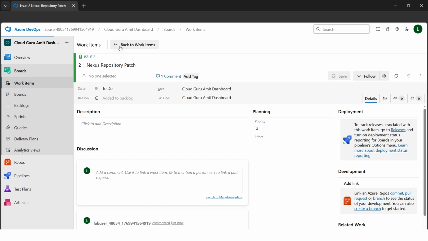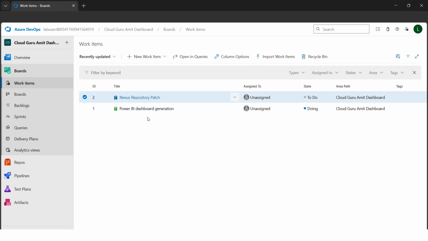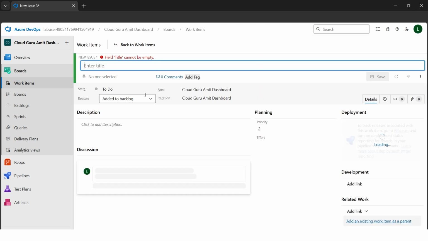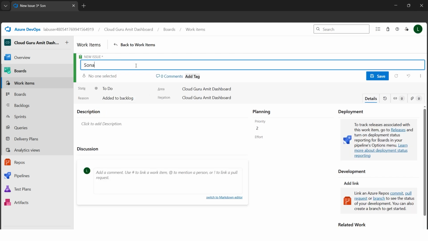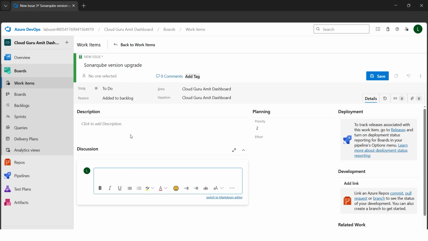Looks good. Back to the work items. So we are now with two. Now next, create another issue. I'll give Sonar Cube version upgrade or something like that, so that the task looks like someone needs to upgrade the Sonar Cube version.